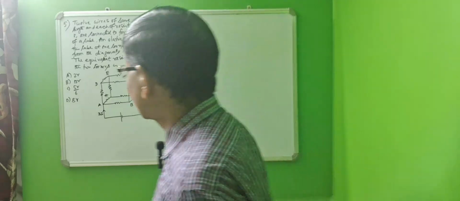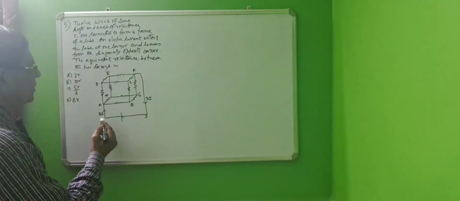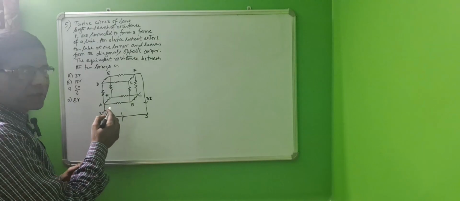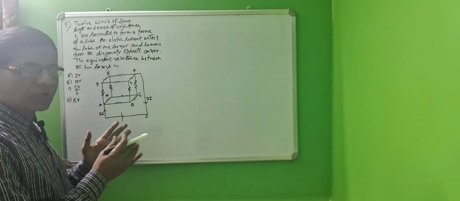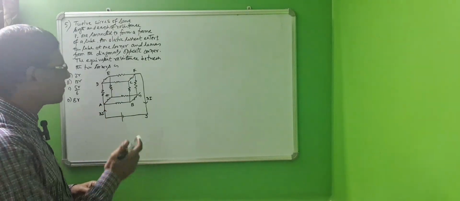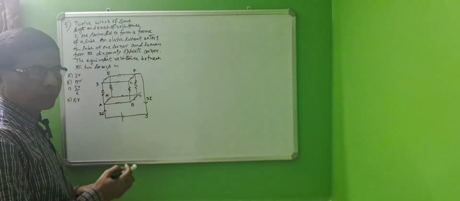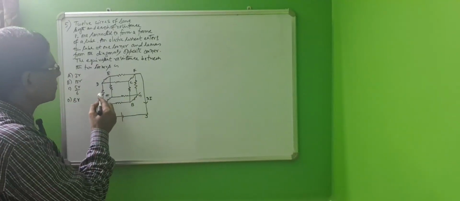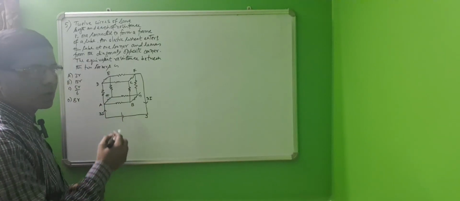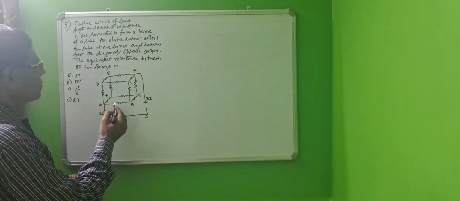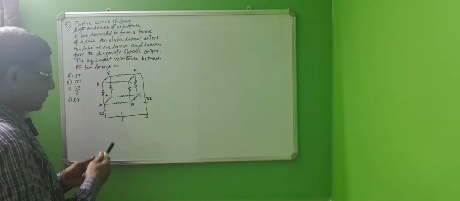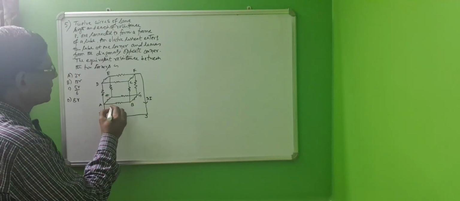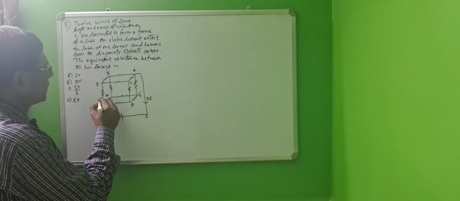How? Suppose there is 3I current flowing into the circuit. So this 3I current is split into 3 equal components because the resistances are the same. All over the system the resistances are the same. Here there are also 3 wires of the same resistance. So 3I can be split into I and I.